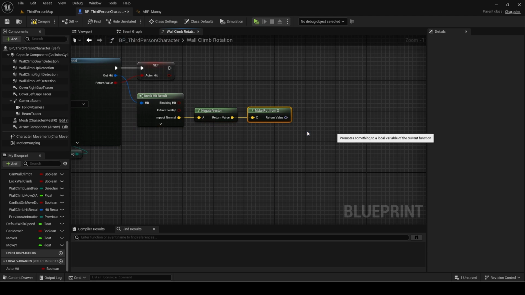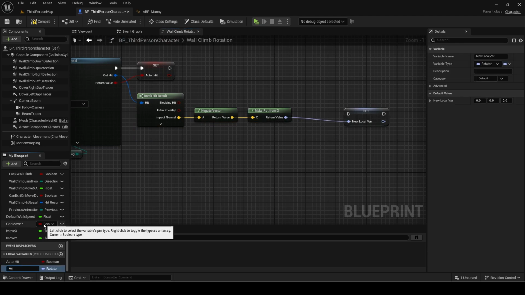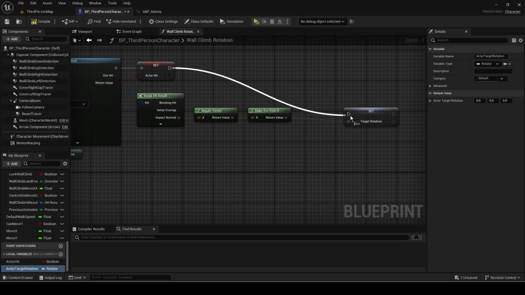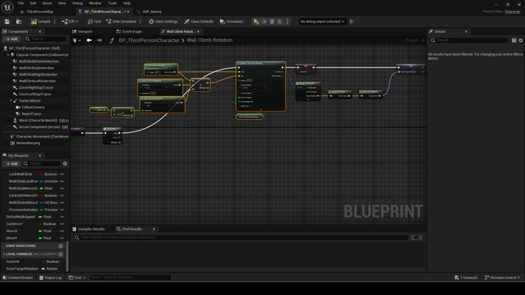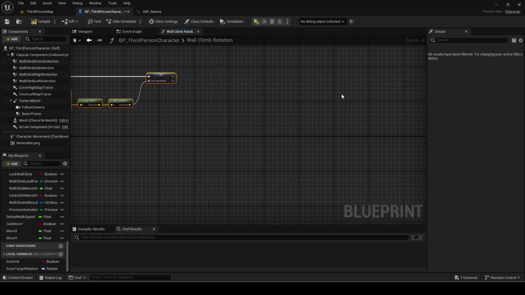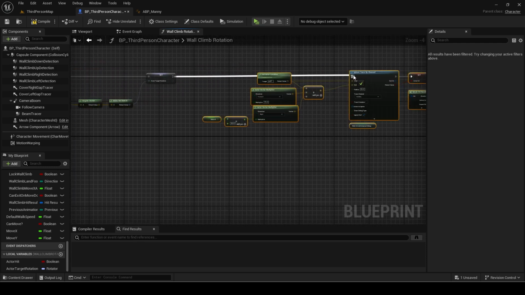Promote this to a local variable called actor target rotation. Duplicate the whole trace and replace the actor location with the head socket location of the mesh.